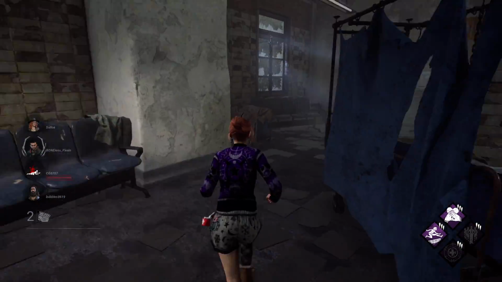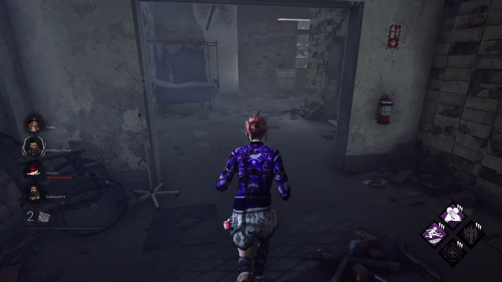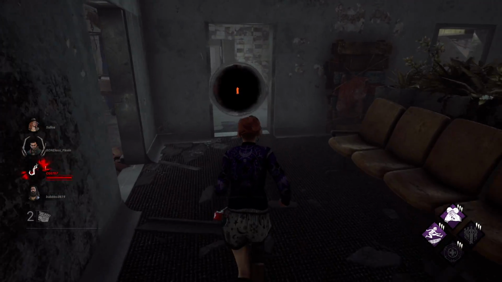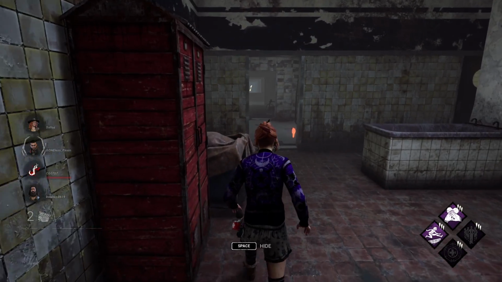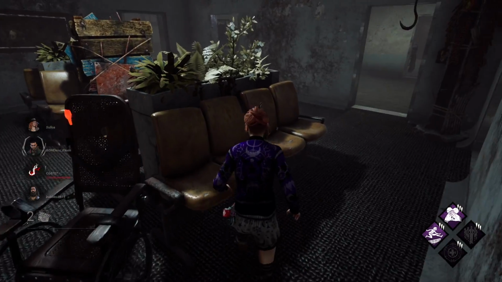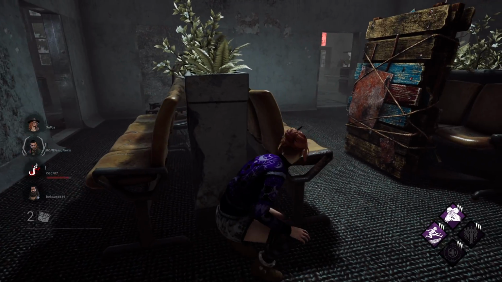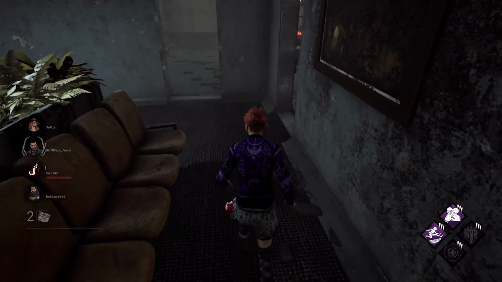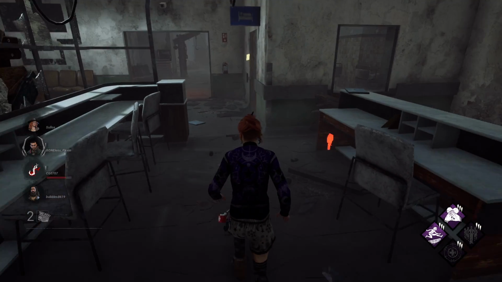I think I need to go this way, actually. That guy's down. But not dead. First hook. So he's okay. I just need a generator. Oh, basement? My friend. That's not the best, really. Okay, okay, okay. Oh. Oh. Okay. Ooh. Back where we started?